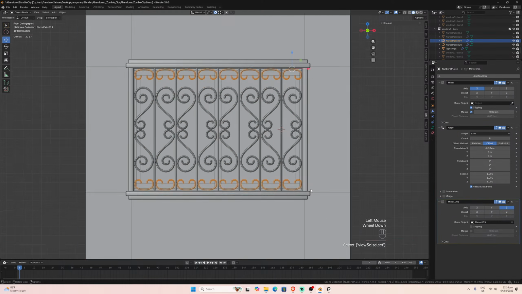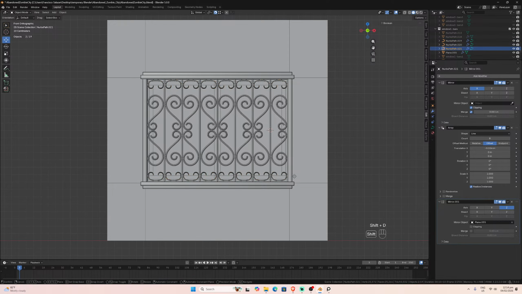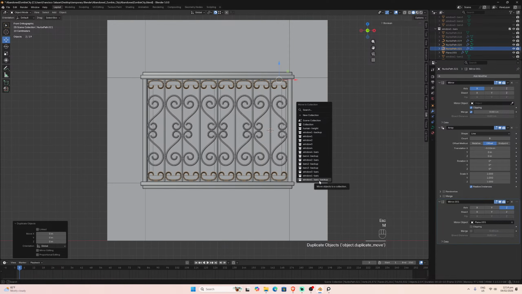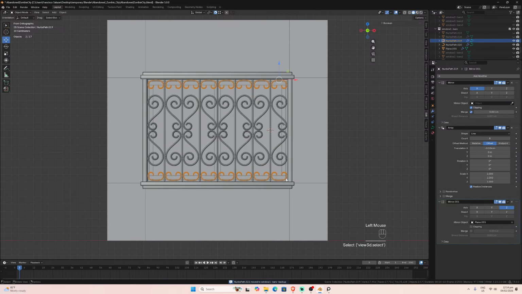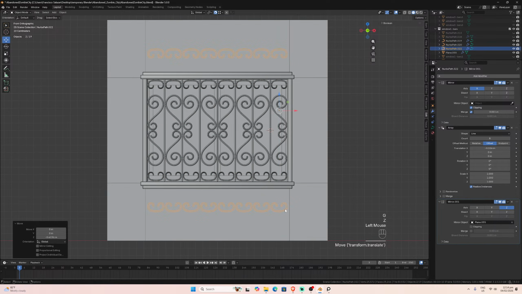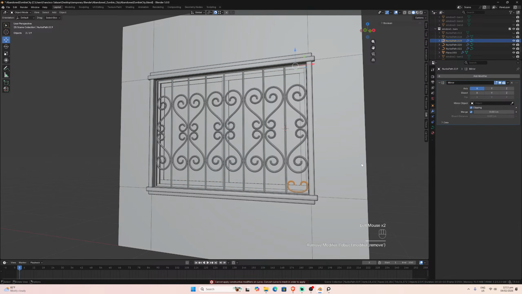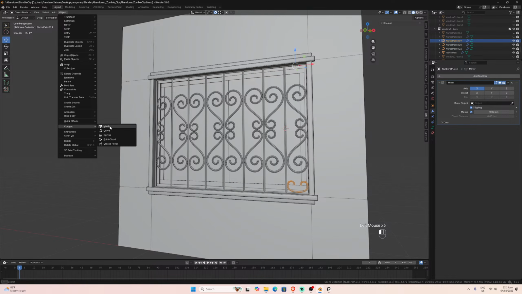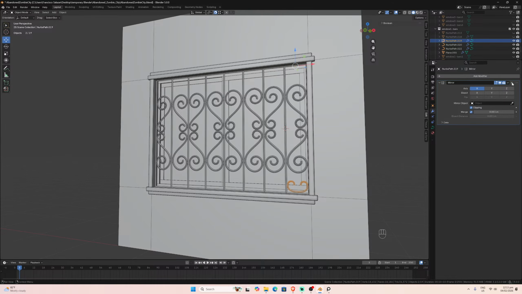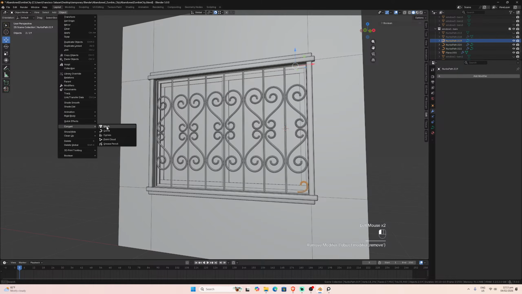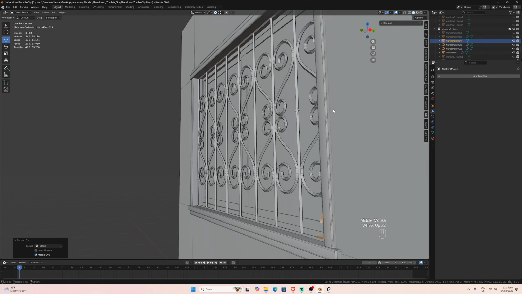Okay, let's do this in order. First, I am going to move it to window bars backup. Yes, and I'm going to select this one. I'm not going to use it. I am just going to delete all this node. I'm going to apply this one, this mirror. Sorry, I forgot. I need to convert this into meshes. I'm going to delete this, and I'm going to apply this. Convert this into mesh. Or no, let me delete that one. Convert this into mesh. Convert this into mesh.